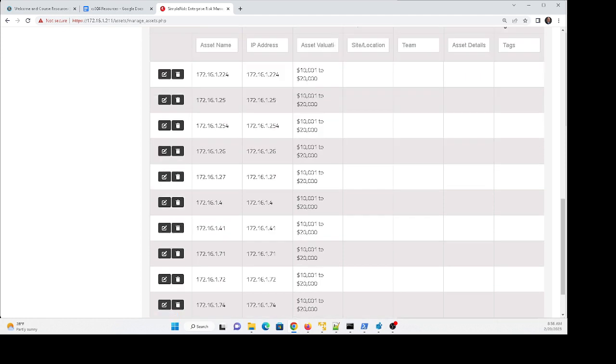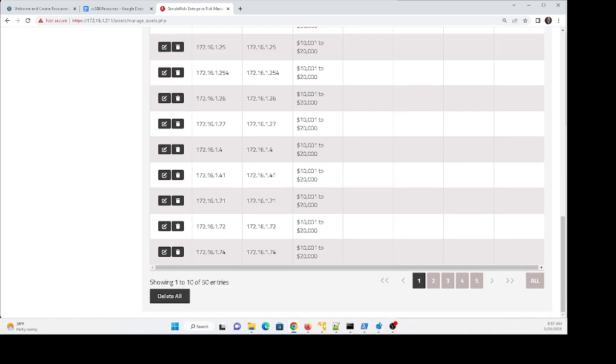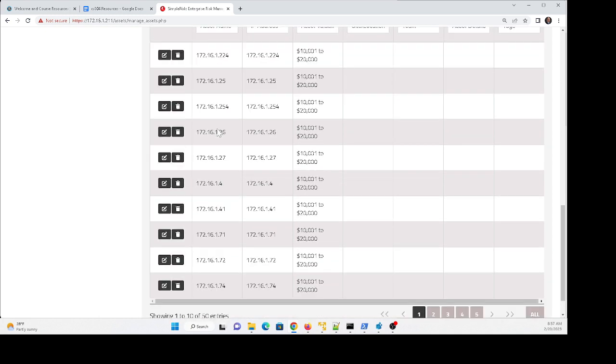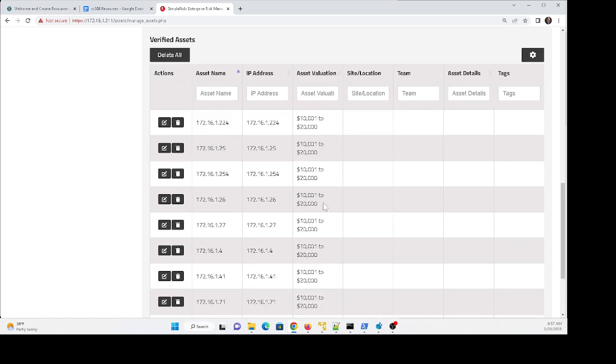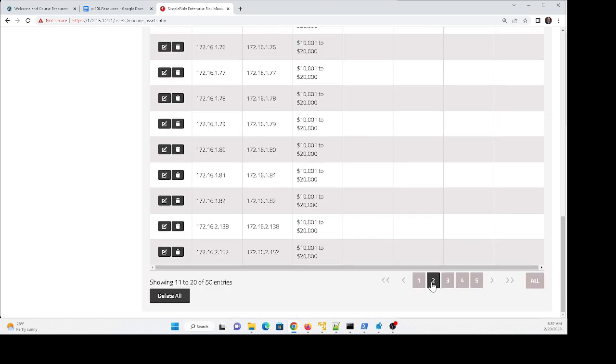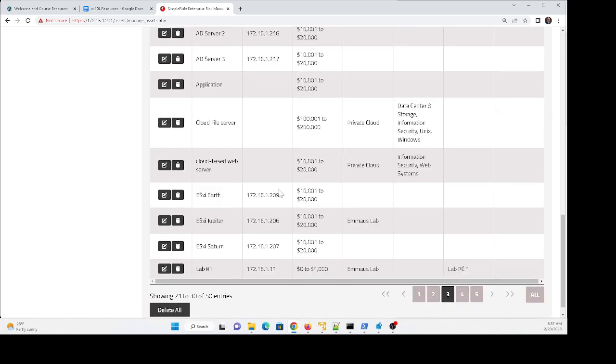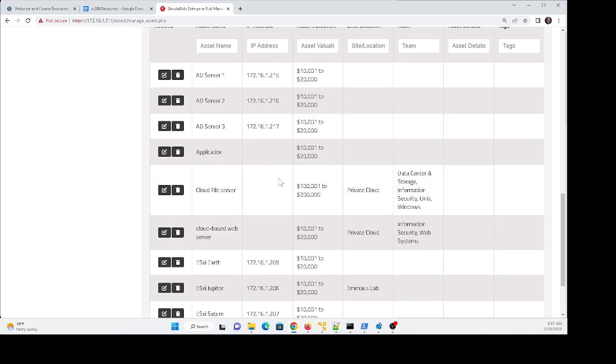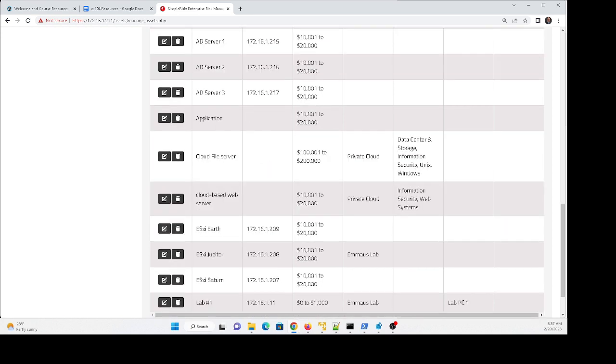And here are all the assets that got discovered. I ran the discovery on the lab. You don't have to do that. I just thought it'd be fun to see what showed up. And there's some systems out there I'm not sure what they are. I like how they just labeled them all as 10 to 20,000. Yeah, that's fine. But the ones that I care about are the ones that I manually entered. I know that some of the systems here are something that the system already had in there.